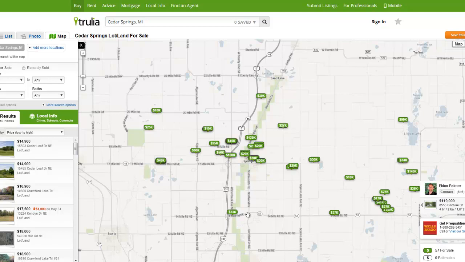So if you're trying to nail down the value of a vacant land property, those would be 2 pretty powerful suggestions that I'd have for you. Give it a shot, do some research, make some calls, and I think you're probably going to walk away from that with a much better idea of what your particular property is worth.